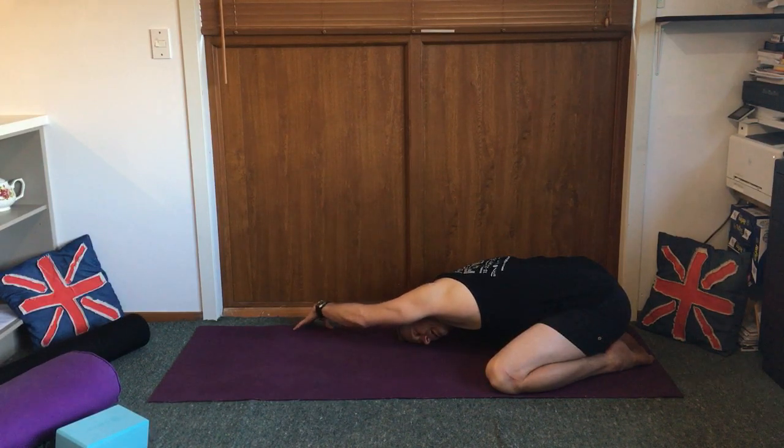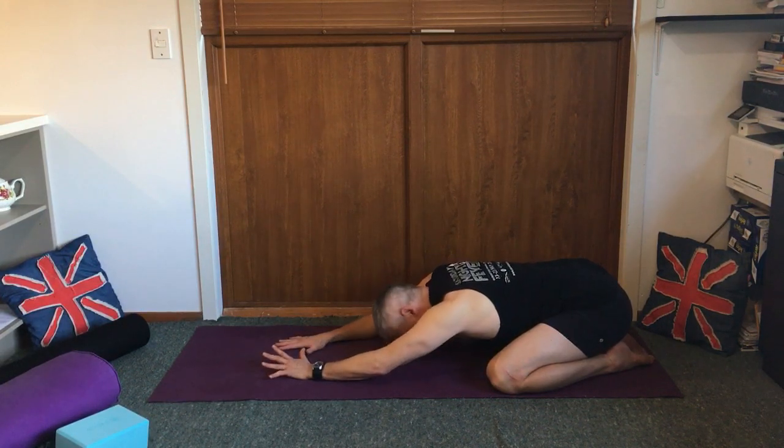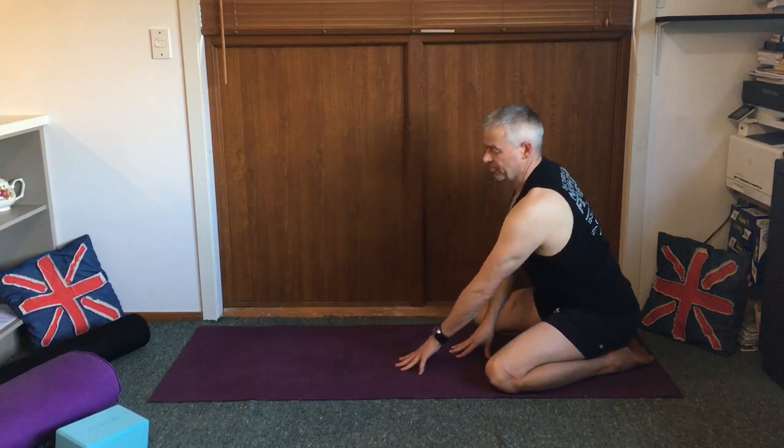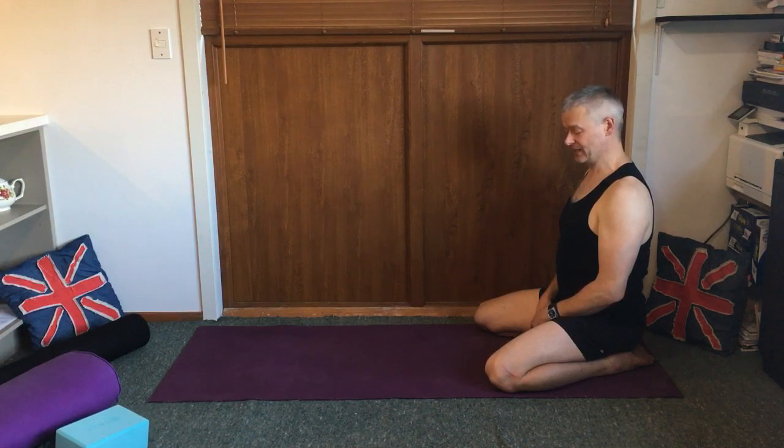And we'll come back to the center. Hand does the walking. Other hand walks in. And we'll come up. And already, we should feel looser through here. The shoulders sit back more comfortably. And the neck feels easier.